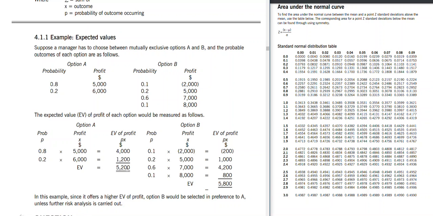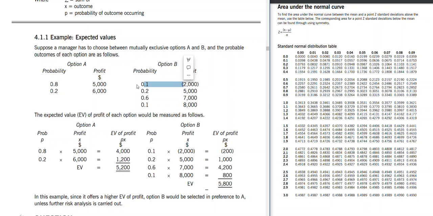And expected value is used for decisions that are repeated many times. It is not used for one-off decisions. So these are just introduction parts here. I will not go into too much detail here because this expected value comes in F5. If you want to know about it in detail, I've already made videos about F5. You can go to the Risk and Uncertainties chapter and look at it in detail there.